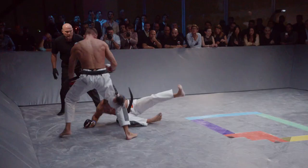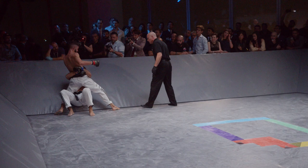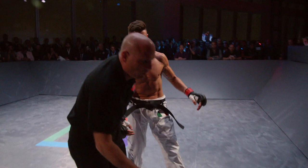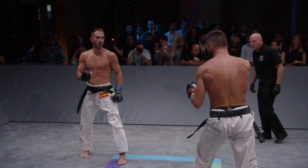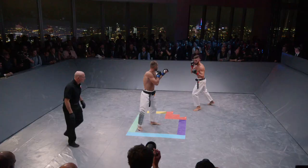Big shots from Cera. Cera stepping in, lands the left hand. Swinging momentum in the closing stages of this opening round. Back and forth, and back to the center of the pit. That's the end of round one.